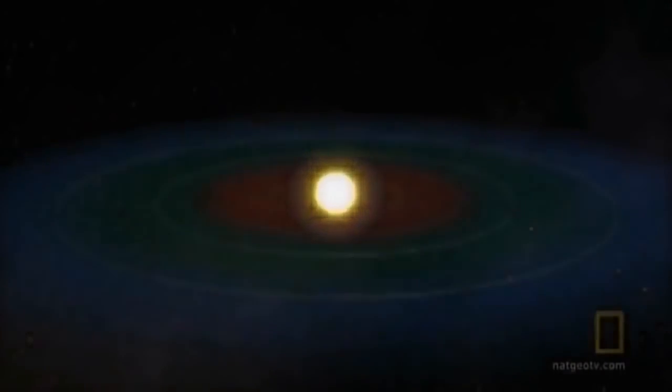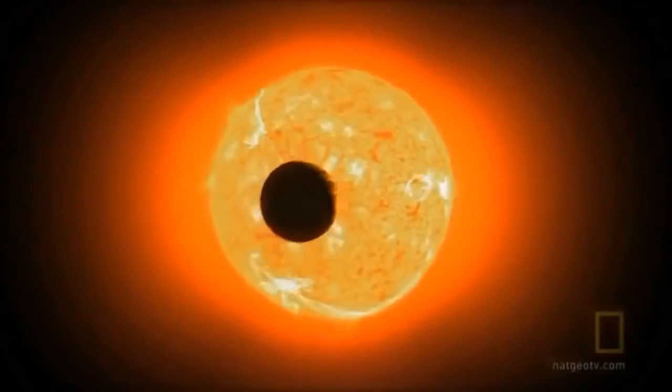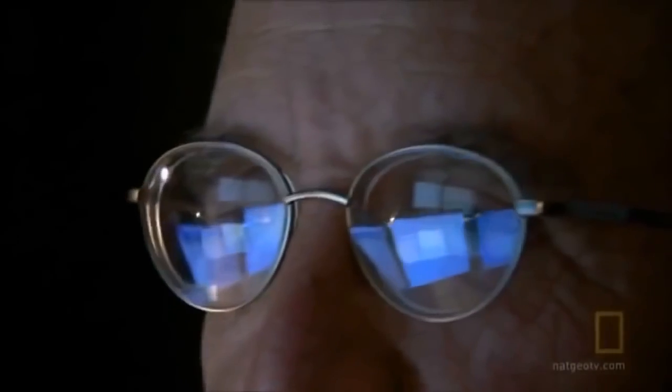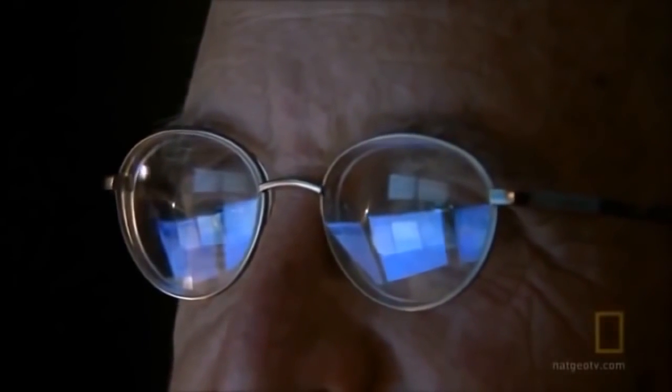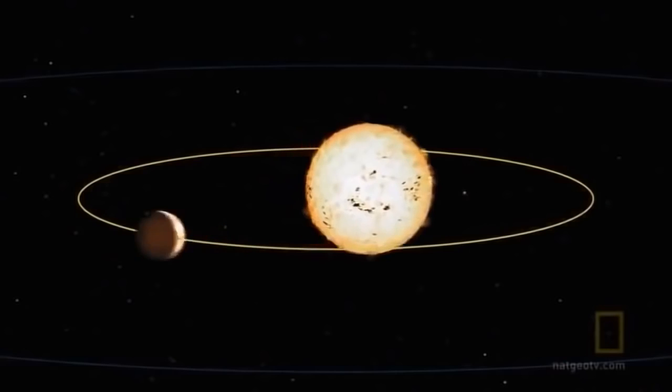But no one has ever seen a planet around another Sun-like star. The problem in detecting planets around other stars is that as a planet orbits a nearby star, that planet gets lost because of its feeble light in the glare of the very bright star. In spite of the odds, Mayor relies on his data and is convinced the wobbles are caused by the gravitational pull of an orbiting planet.